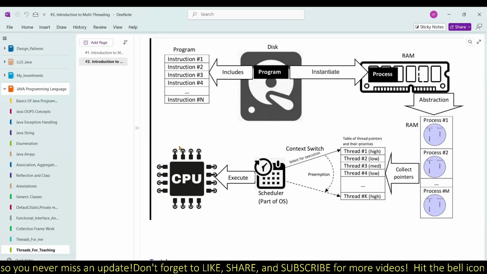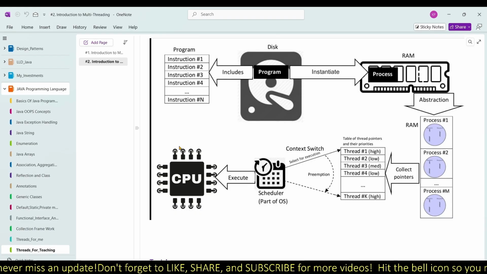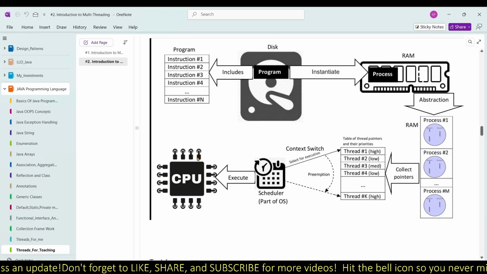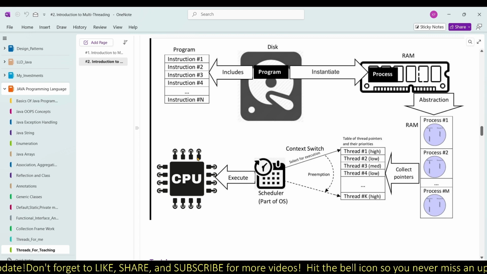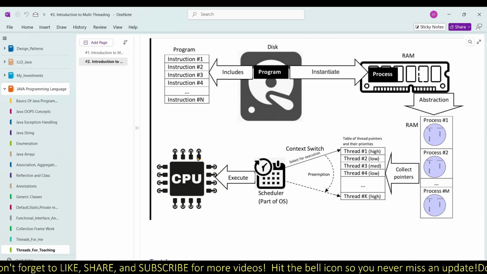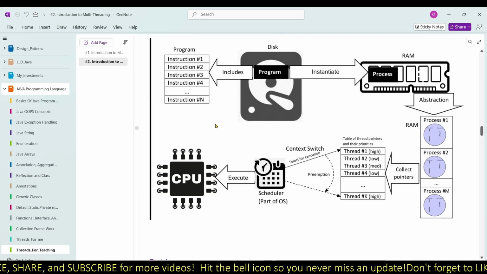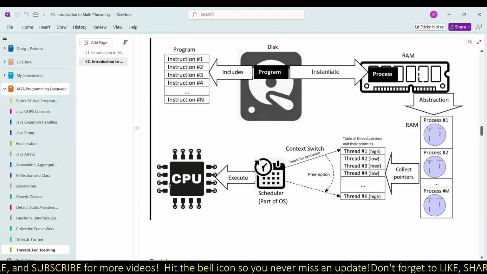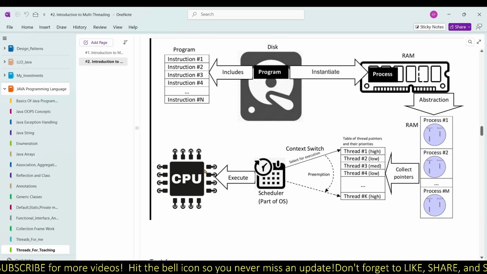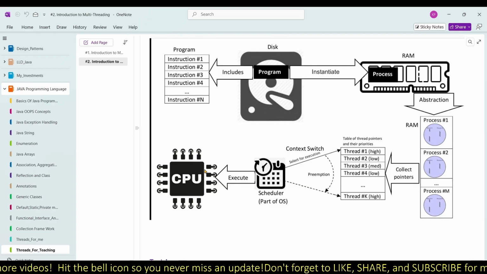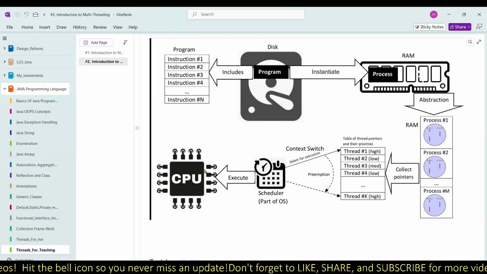If context switching happens again, whatever computation was done on the CPU register will be stored back to the thread register, and the program counter will be pointed to the next instruction. So like this, in the case of a single CPU, single core, multi-threading will happen. It appears like more than one thread is executing at the same time, but at the nanosecond level, only one thread will be executed by the CPU.